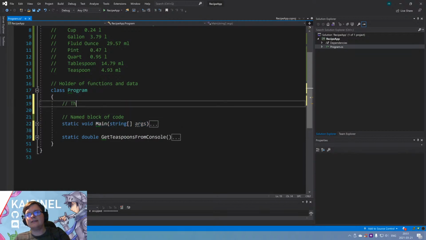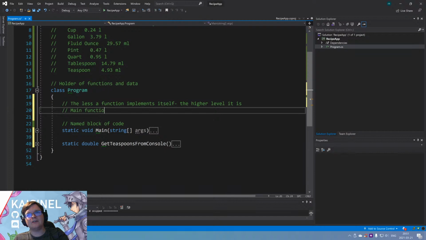So the less a function implements itself, the higher level it is. Main function simply starts the application. So it is the highest level function.